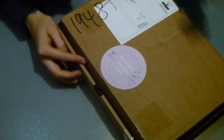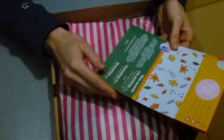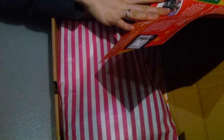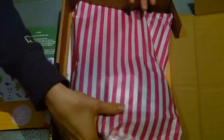Without further ado, I'm just gonna open up this baby. So I have already opened the sellotape because this one was really severely sellotaped shut, but inside we have a little leaflet with some cute leafy print on it and some other stuff about what is inside. So apparently there'll be wool, a leaf dye, buttons. Well, let's just have a look, shall we? Right.